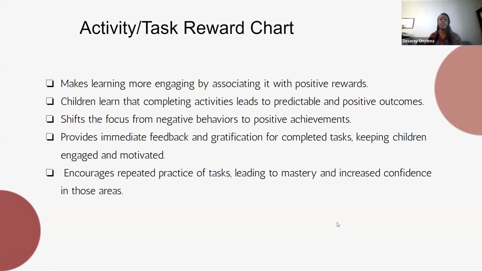It encourages repeated practice of tasks, leading to mastery and increased confidence in those areas. So it helps the child to remain confident as they start being successful and earning rewards. They're able to see, yes, I can do this. I'm confident. I know I'm getting better at brushing my teeth. And of course, you're offering verbal praise as the child is earning check marks on the reward chart and every time they earn rewards. So that's an example of when you would specifically use an activity chart for your child.